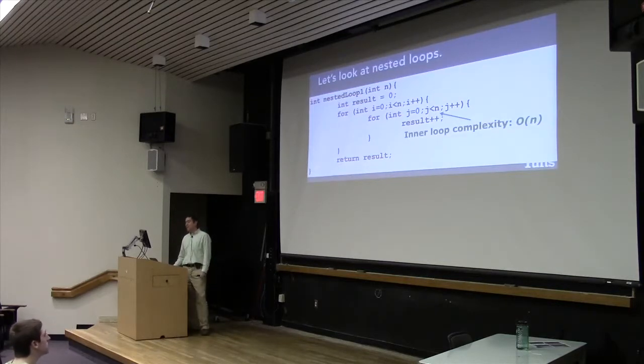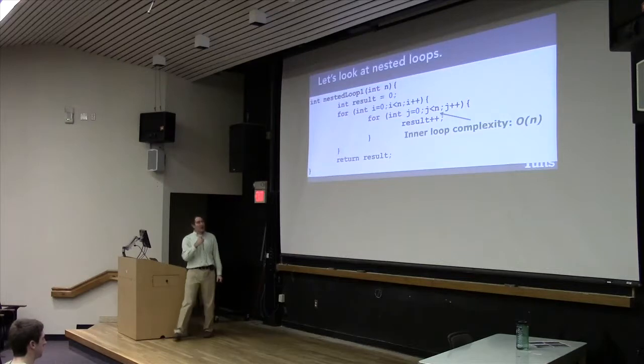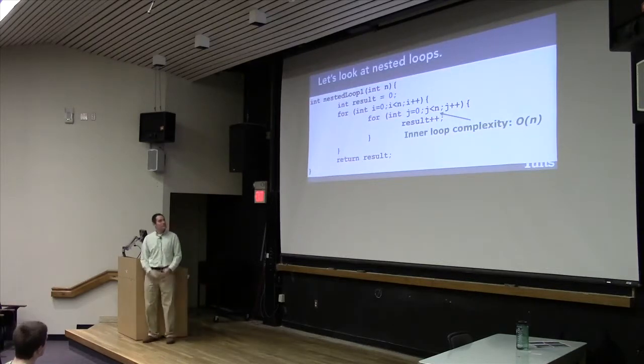The inner loop has a complexity of what? We are not going to worry about the little part, the adding 1 on the end each time through the loop. What we're worried about is how many times this loop happens. Well, it happens on the order of n times. Sure, it might be n minus 1, but it happens on the order of n times.